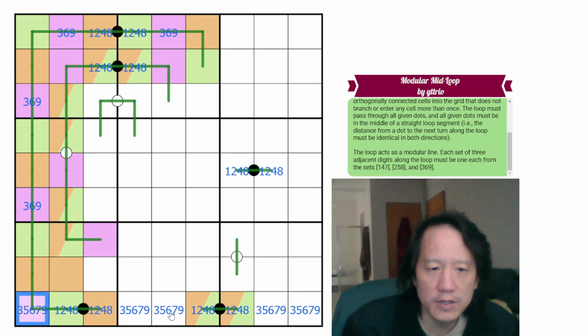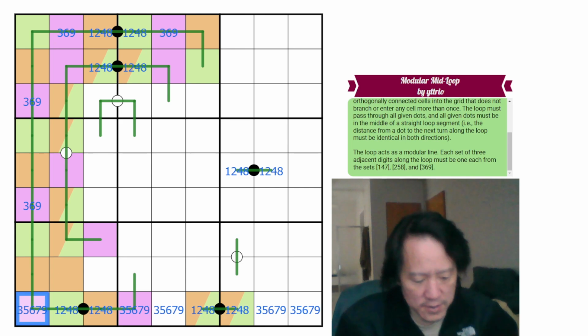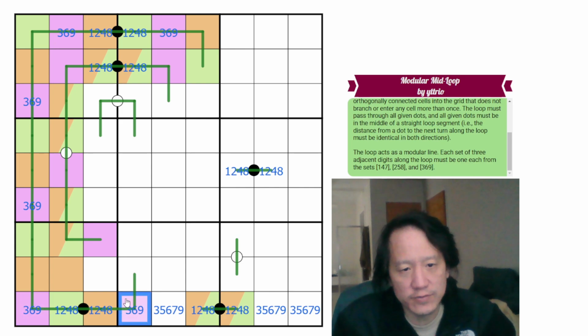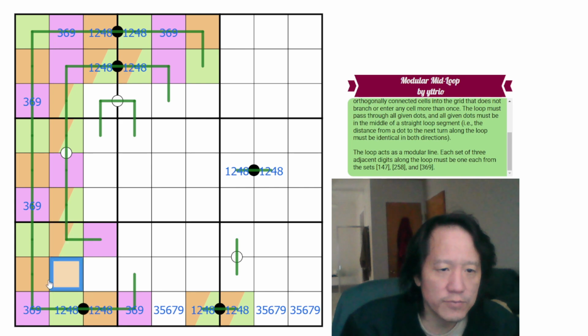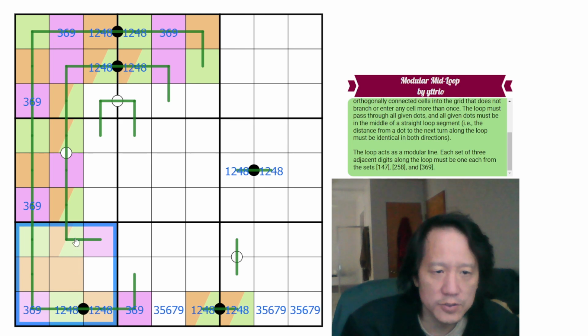Therefore, this is pink. It must connect. It must be of the same length, so this is pink. And this must extend that way then, because it cannot continue that way. So this is not 5 or 7. This is not 5 or 7. We have 3 oranges in box 7. So the rest of the boxes cannot be orange. Therefore, this can't be orange.